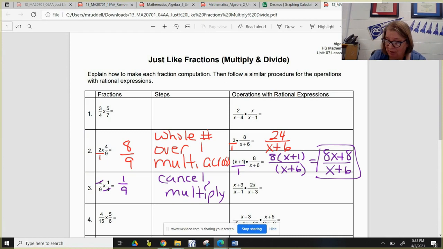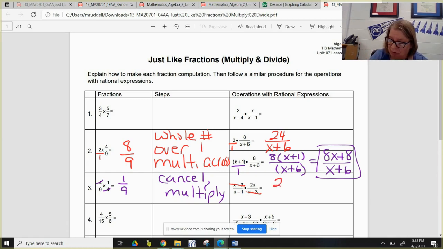But we do have an x plus 3 on the top and an x plus 3 on the bottom. Anytime you have the same factor, top and bottom, if you are multiplying and dividing, you can cancel those out. You cannot do that with add and subtract, which we just finished. But you can do that with multiplying and dividing if you have the same factor in the numerator and the denominator. It doesn't matter if it's on the same side, left or right. As long as it's one in the numerator, one in the denominator, you can cancel out.